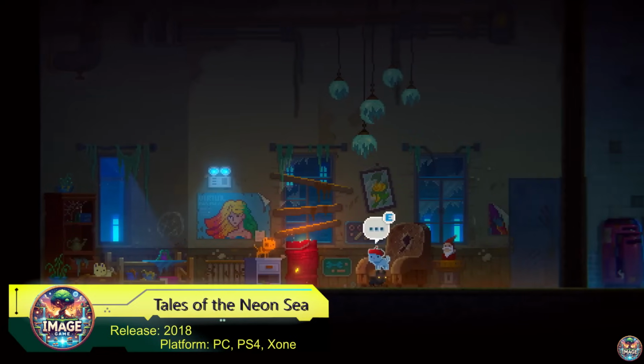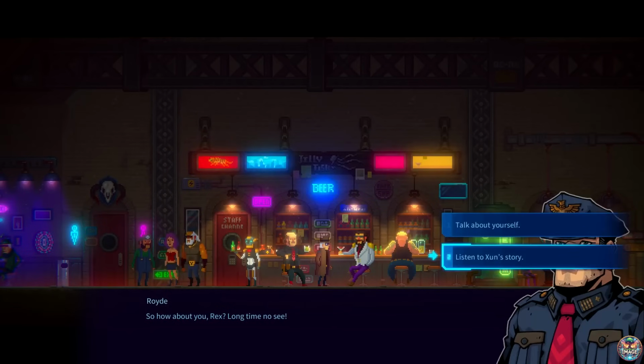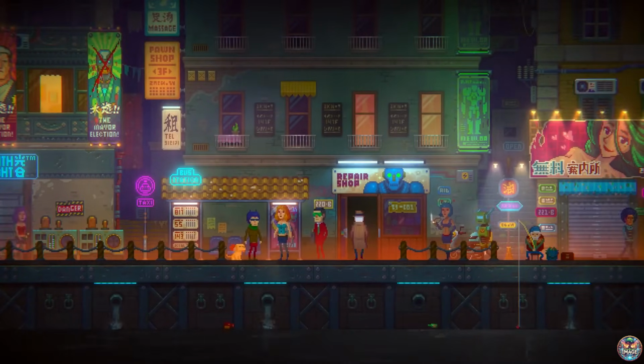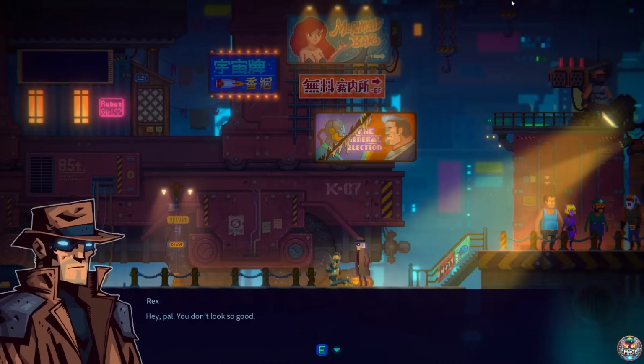Tales of the Neon Sea is an adventure indie game with a cyberpunk detective theme. The game is set in a future where humans and robots coexist after a war. Players follow Rex, a private detective, on his quest to catch a serial killer named Noah.